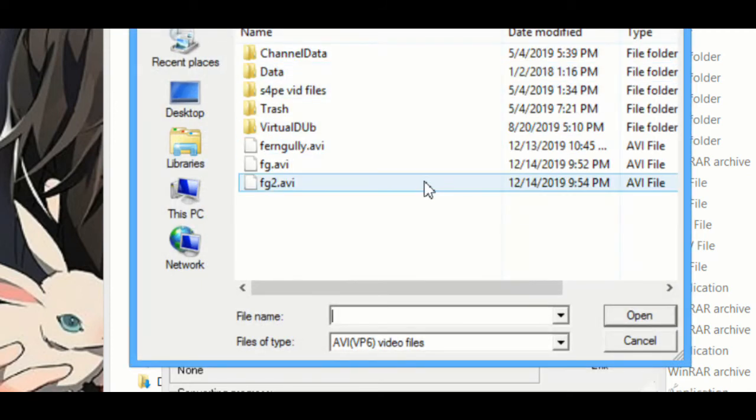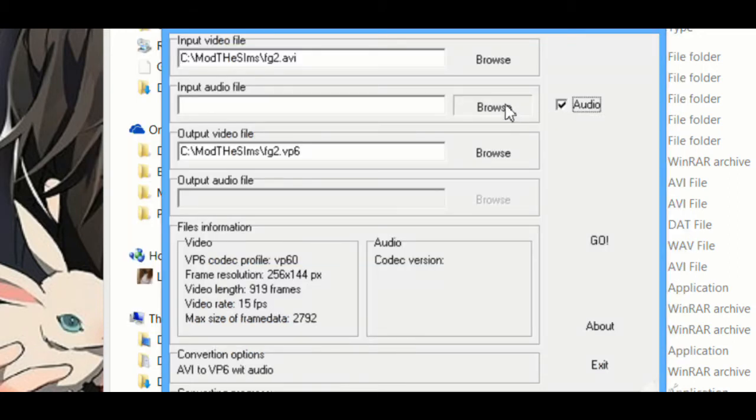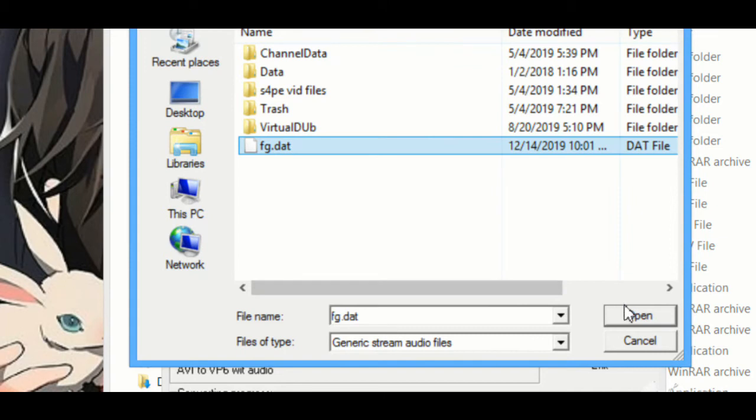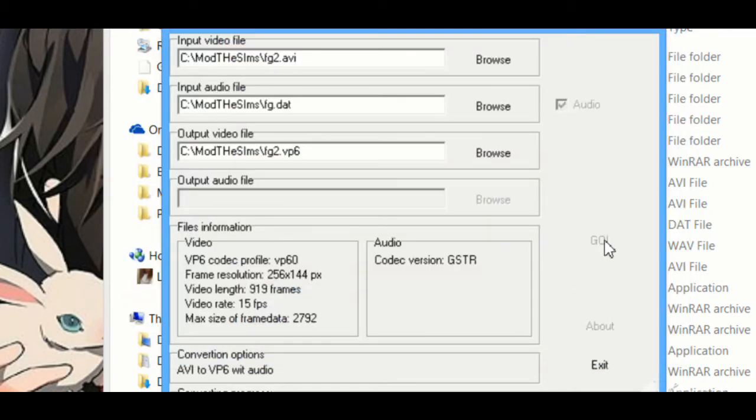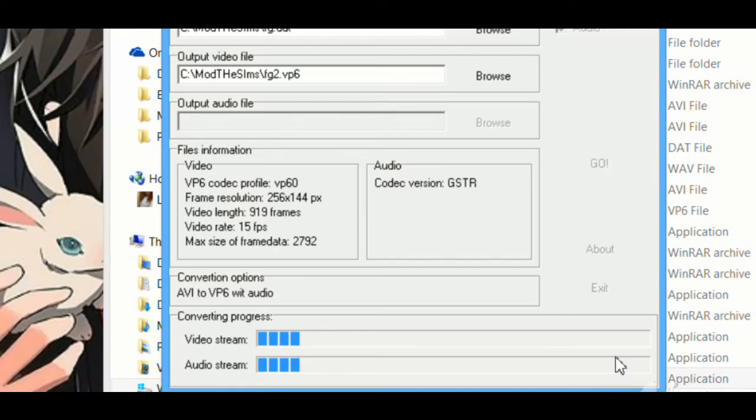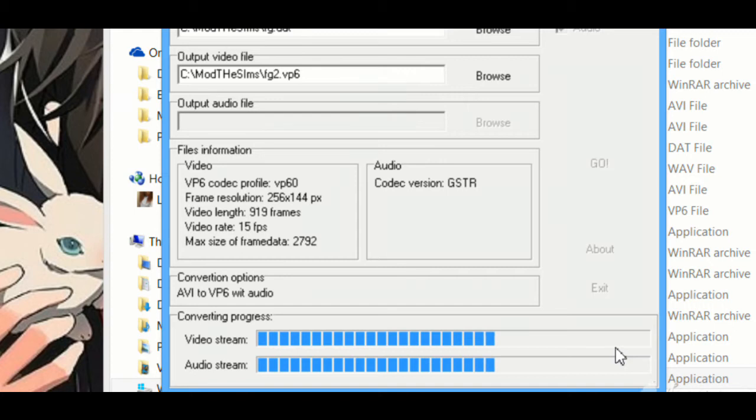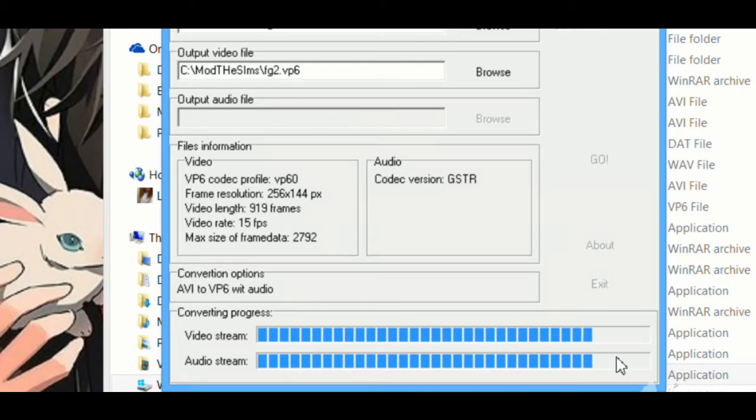But if you did delete it, then you're going to hit the most recent one that you've already done everything to. Then you're going to click audio, and you're going to get that DAT file that you made. And then you're going to click go. This process is going to happen. It shouldn't take long usually. Really shouldn't take long. It takes maybe a minute. Not even that really. You should get this dialog box that comes up, says conversion complete. You click OK and you click exit.